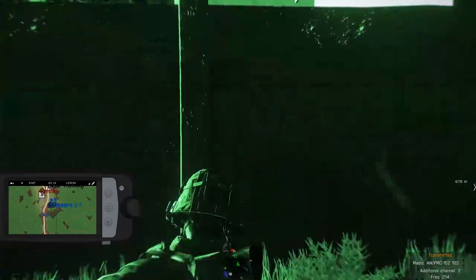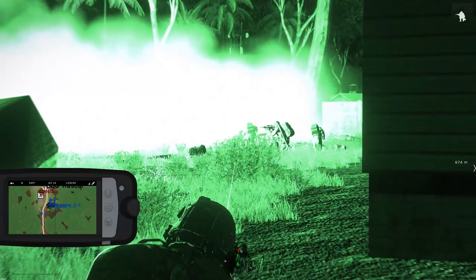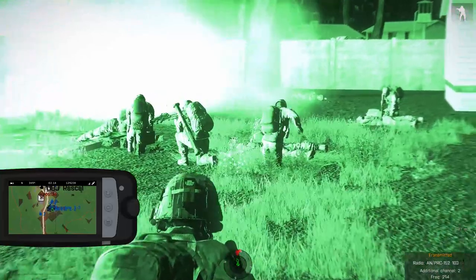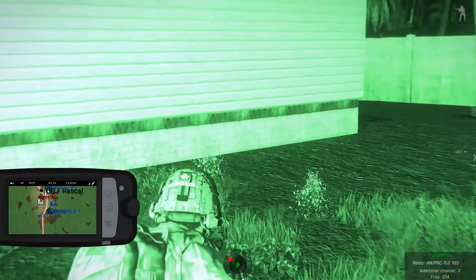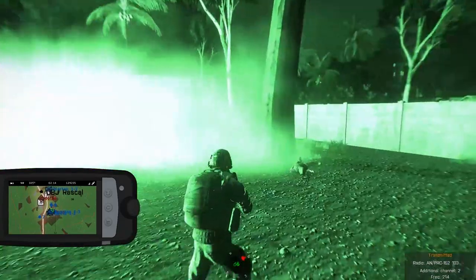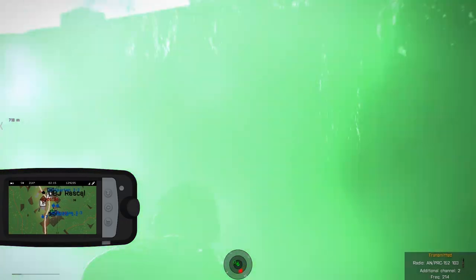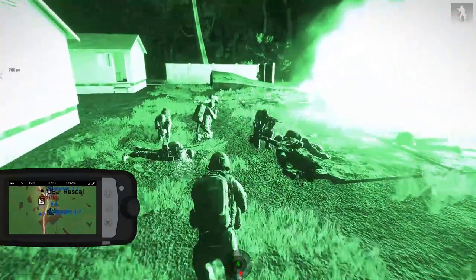This is 1-3, 2IC. We have a mass CAS on our location. 1-3 actual is down. 1-4 Mike, are you on that mass CAS? This is 1-4 Mike, be advised. Yes, I am on the mass CAS with 2 Mike. Copy that. 1-6 is 1-1. Blue team, if you need to move into the compound, try to provide security for this mass CAS. You're still bleeding, but I'm going to get you up so you can start talking.